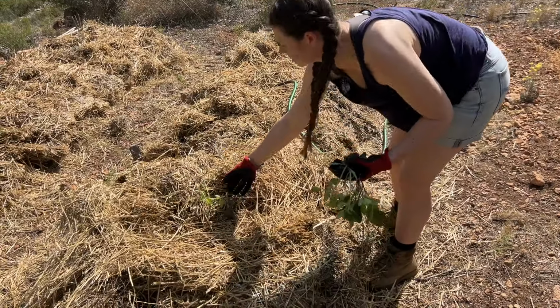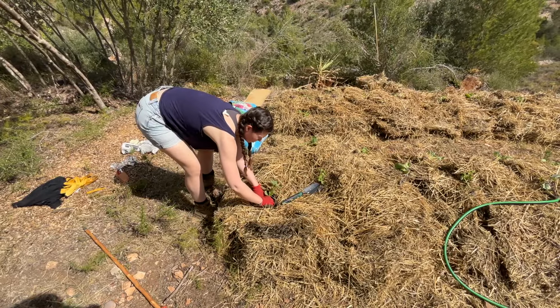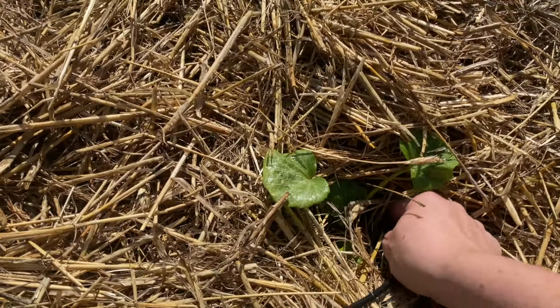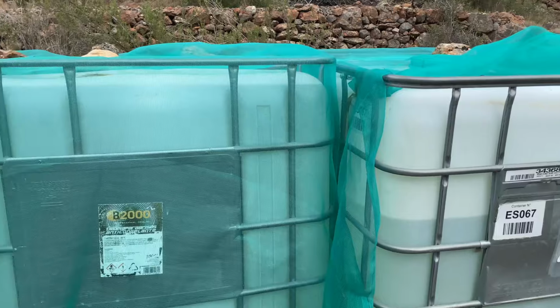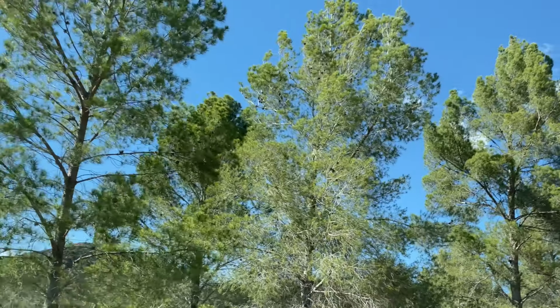In our last video, we planted our first vegetable garden on the homestead. And in this video, we're going to be installing the irrigation system to water it. Being off-grid means that we need to be really careful with our water usage, and we're limited to how much rainwater we can collect and store on the land. So keep watching to find out the method that we're using to try and combat the really hot, dry summers that we have in Spain.